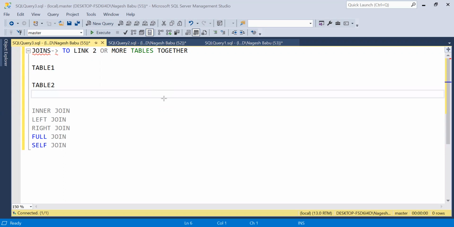ANSI format or non-ANSI? What is it about, Jack? It is all about ANSI, the new ones, which are categorized into inner and outer joins. We call inner join as inner and outer like full outer, left outer, right outer, and we use the ON keyword. So it's actually a completely new one, and we have cross join and natural join also that we'll be discussing in the end. Those are subsidiaries for this.